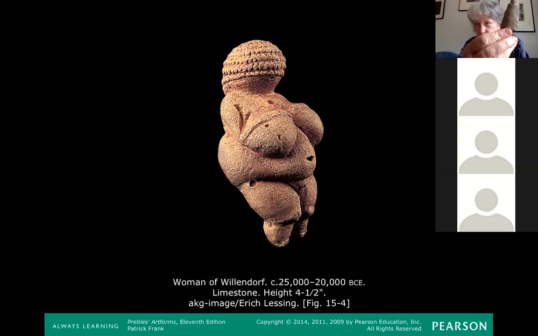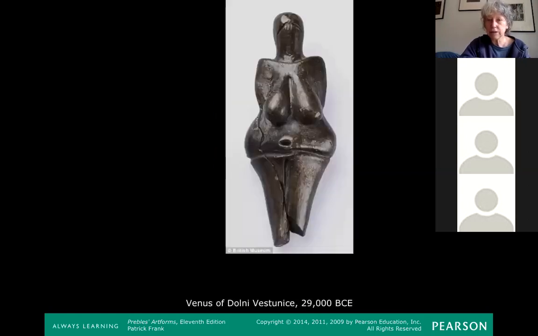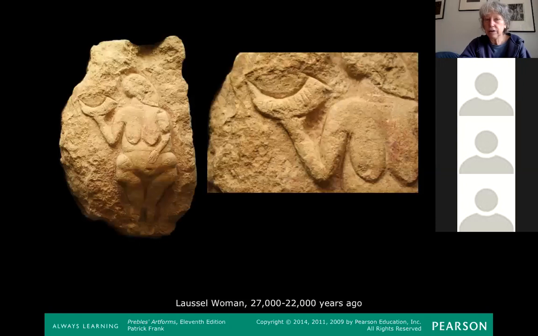Here's a slightly bigger, more elaborate one. If you've ever hunted with a bow, you know it's a pretty chancy way to get a deer. But imagine if your heads were not steel but stone. So that's what our ancestors in Europe and in Africa were hunting with. So here's another example of one of these female figures that could signify fertility or good luck or something.